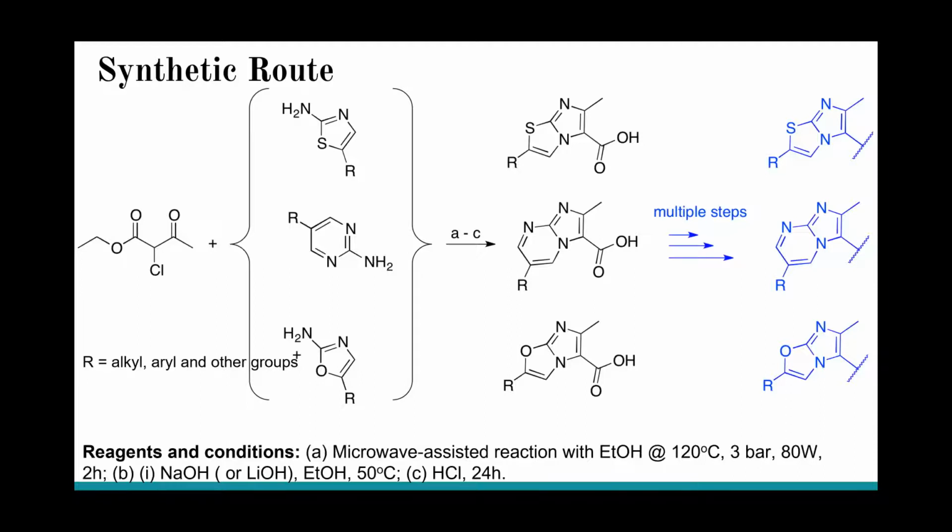So after the reaction, we have to use TLC. We use TLC to check whether the reactants have fully reacted to produce the products, or whether you have a high yield of the product. Then the ester which was produced is now saponified. Saponification means reacting with a base, that is sodium hydroxide or lithium hydroxide, to get your acid. But you have to do a workup with HCl to remove any other base component that might be found in the system.